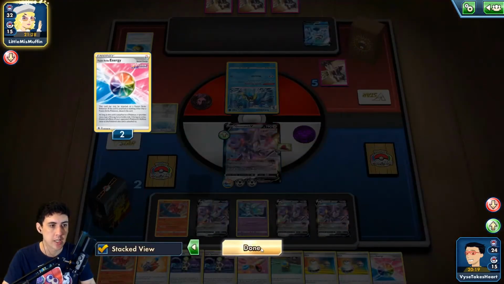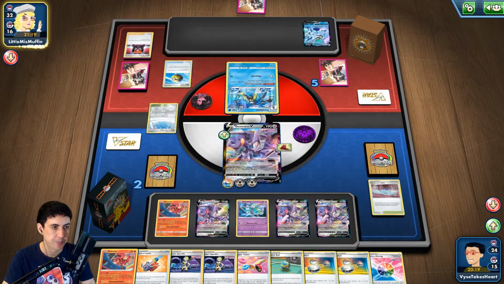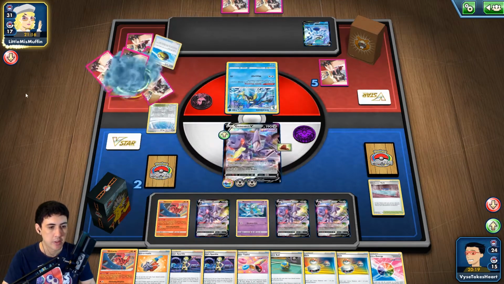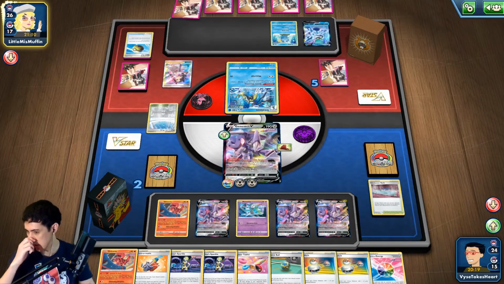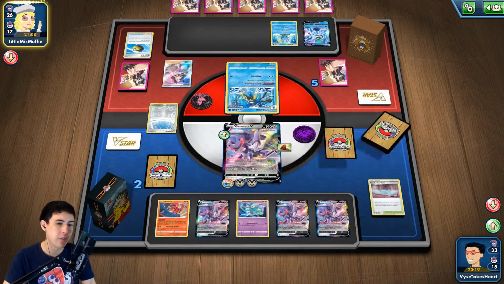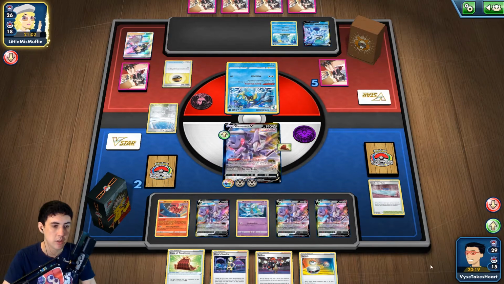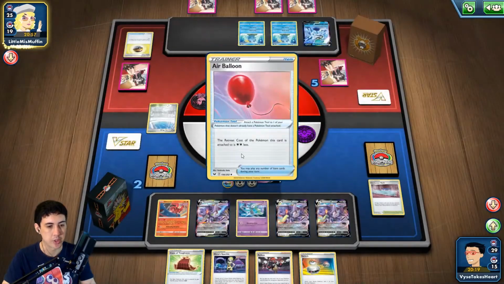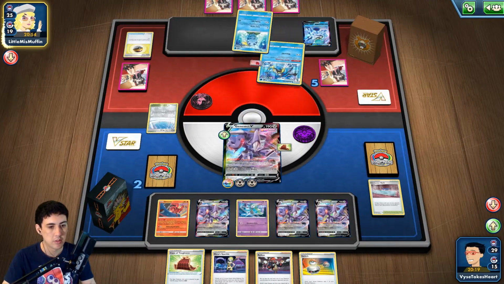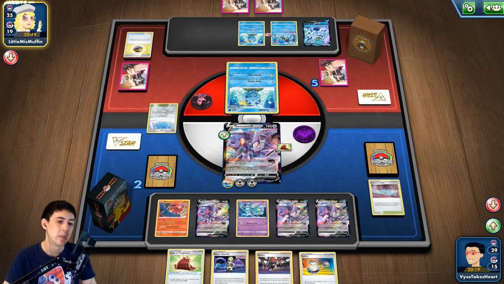We're going to try and target down this, and we've got double switch to land the finishing blow. So Cram-o-matic becomes a catcher in this scenario. We're getting hit with the Marnie. Well, the good news is that the Fusion Strike energy goes back in the deck. We have Sparkle in hand. We can also Raihan. Anyway, we'll see what happens.